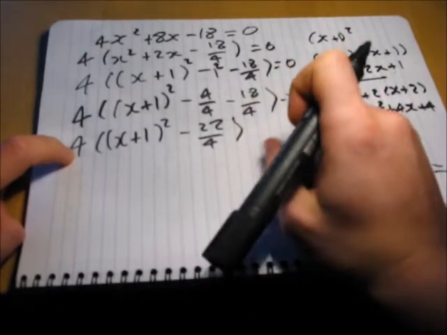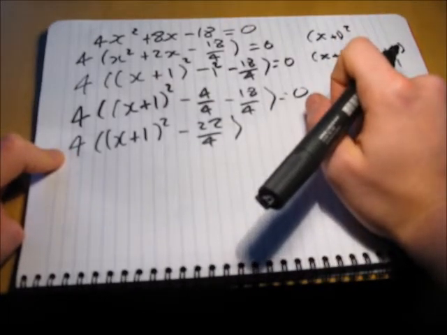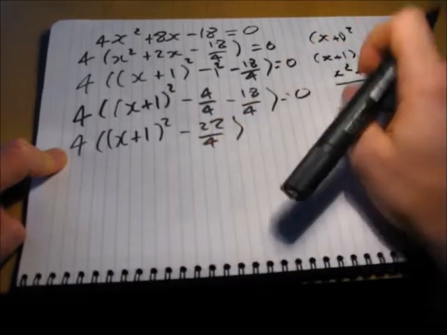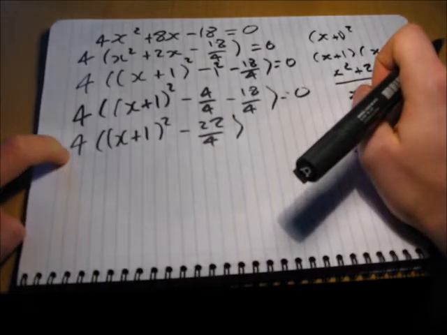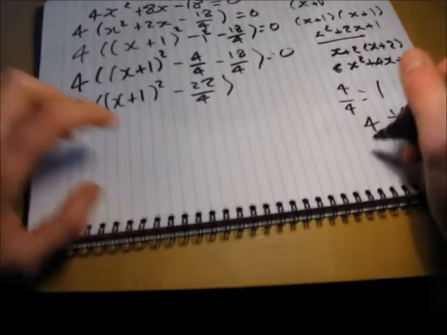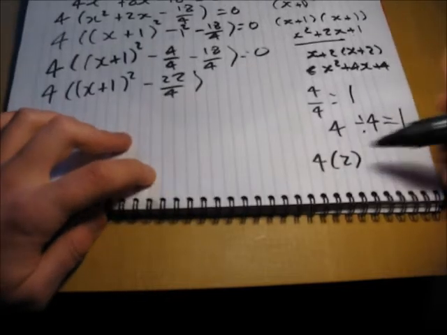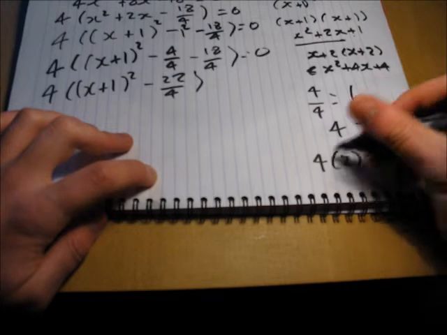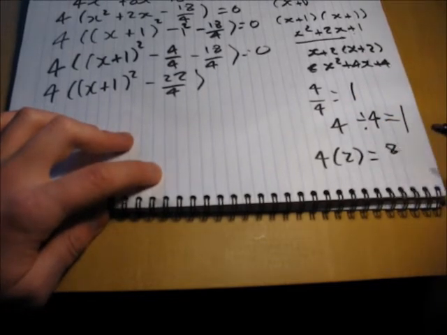These brackets are like cages, and it's locked in under the 4's command, right? It's a bit of an abstract way of looking at it, but it will make sense. So to free this minus 22 over 4, you have to multiply it by the 4. Like, let's say you have 4 and it's got a 2 in its cage. If you want to release the 2 from the cage, you do 4 times 2, so you multiply them and then you get 8. And you can see that these two are clearly equal.